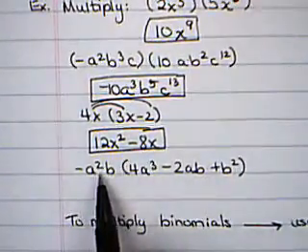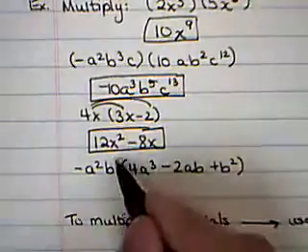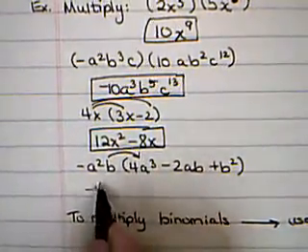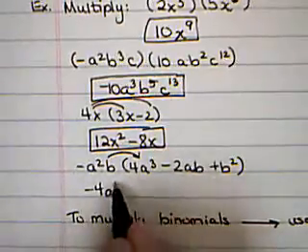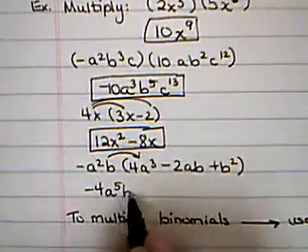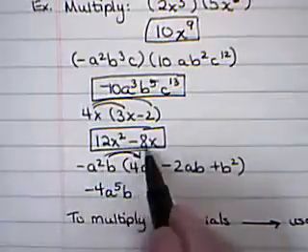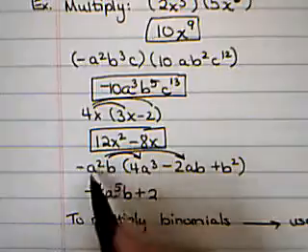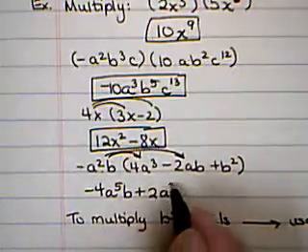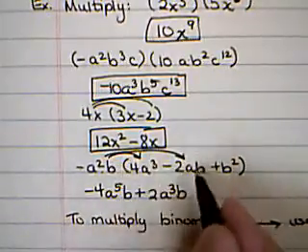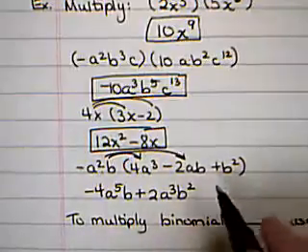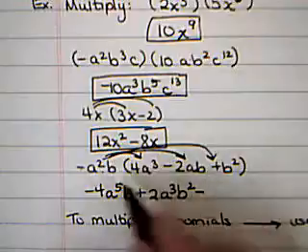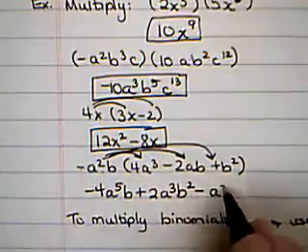This example is a monomial times a trinomial. In using the distributive property, we would say negative 1 times 4, which would give us negative 4. A, 2 plus 3 would give us 5. And then we would also have a, b. And we have to distribute, so we'd say negative 1 times negative 2 is positive 2. A, 2 plus 1 gives you a to the 3rd power, and b, 1 plus 1, which would give 2. Negative times a positive would be a negative. I would just write a squared first.